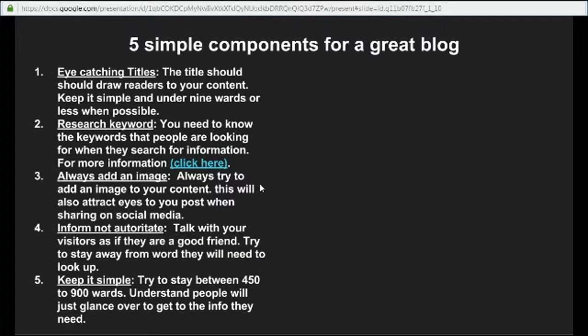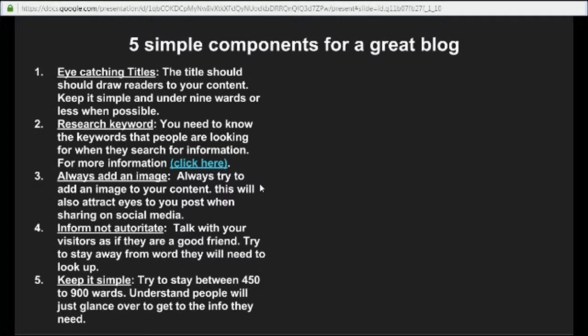In other words, this part of your blog is basically a part of you, and you want to talk to it like you're talking to a friend, and that's how you're going to gain a following of people that like you. You're also going to have people that don't like what you say, but hey, like I said, everything is not for everybody.